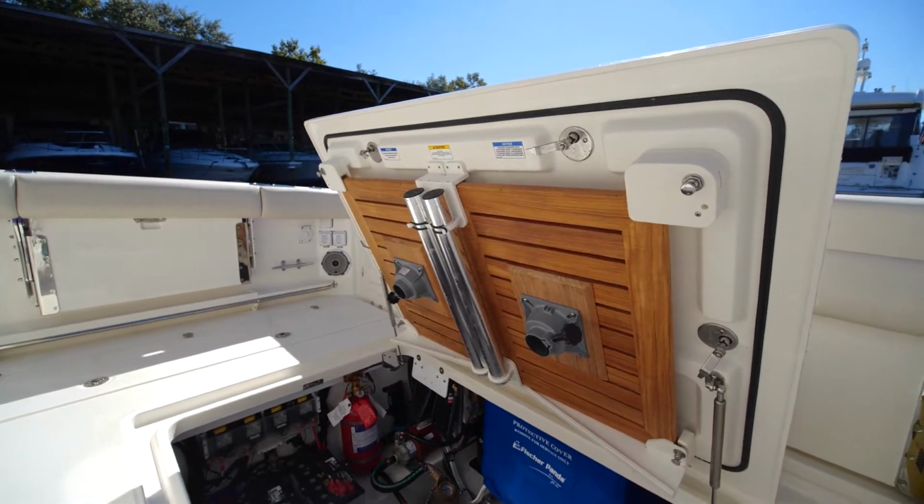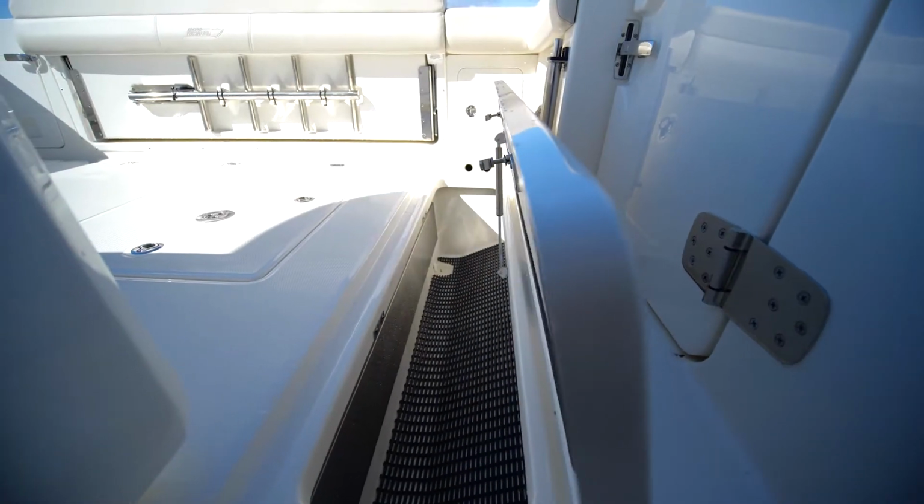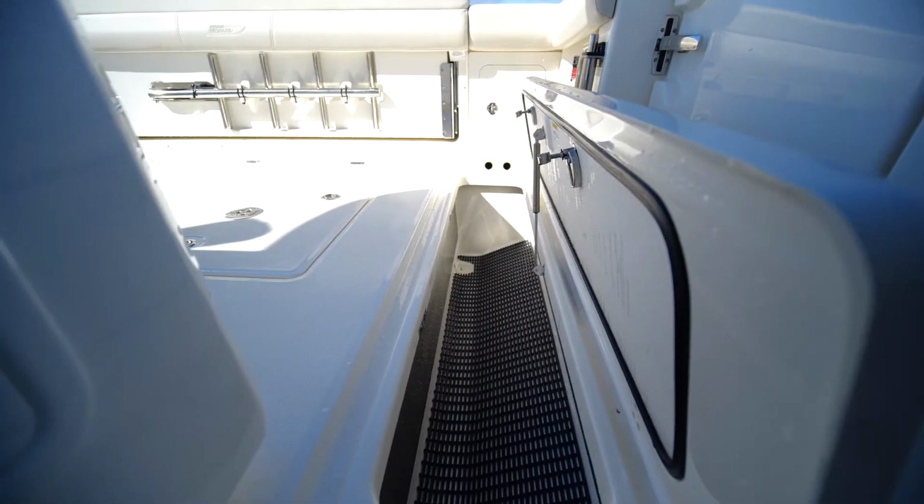On those days you just want to cruise with the family, you have a large cockpit teak table that stores under the hatch. Easily access it, set it up, great for entertaining. If you're ready to fish on the 420, you can do it. Both port and starboard fish boxes have built-in freezer plates. Save your ice, throw your fish in, give it a little bit, and they're frozen.